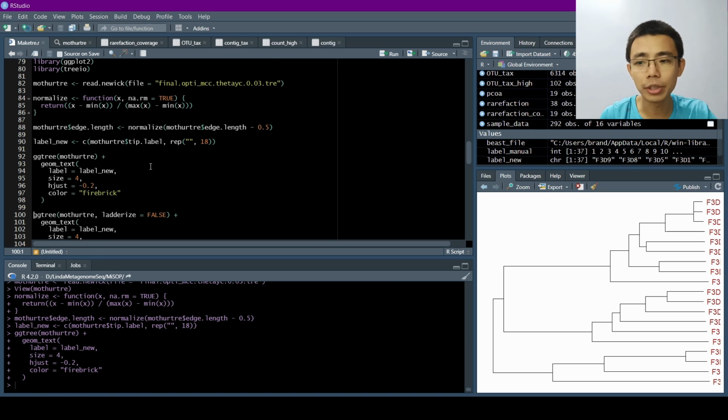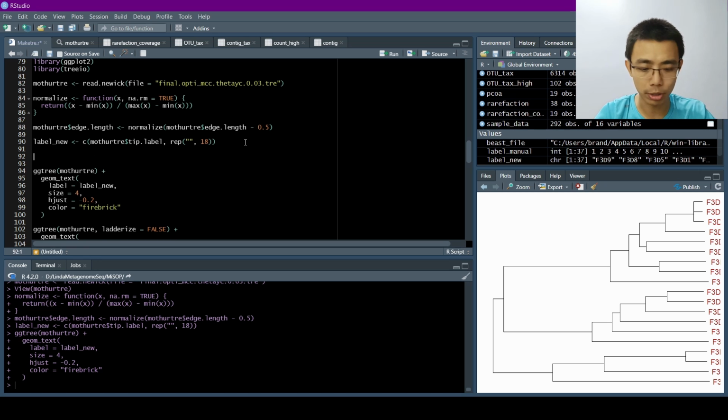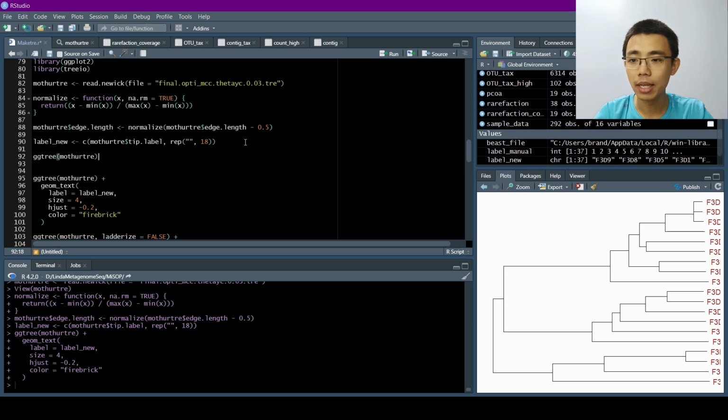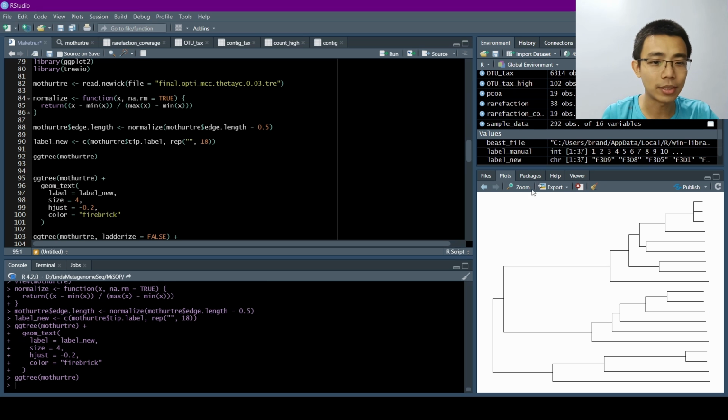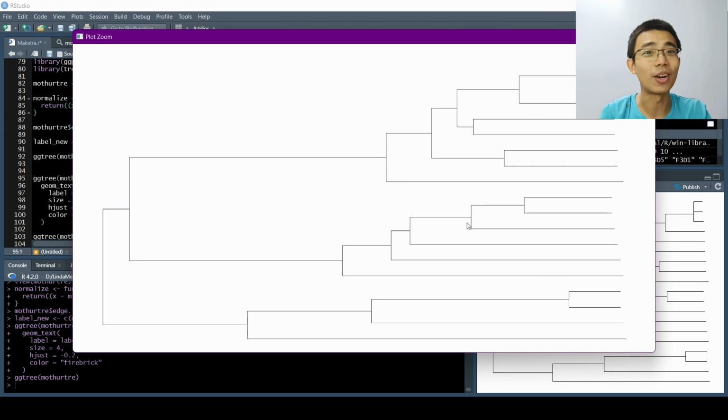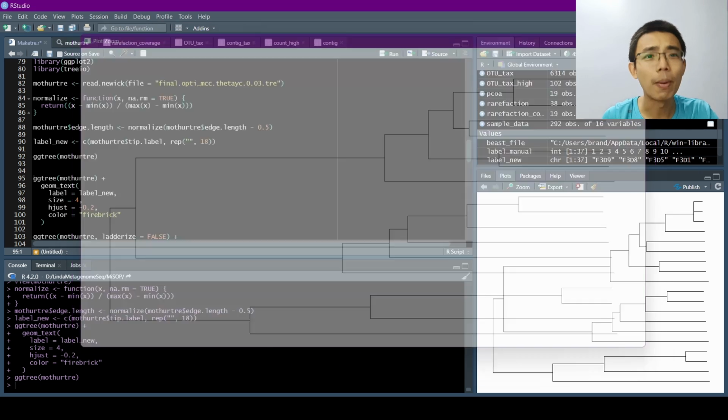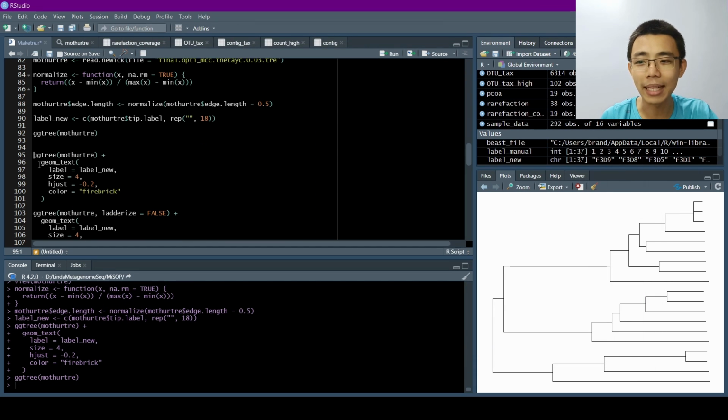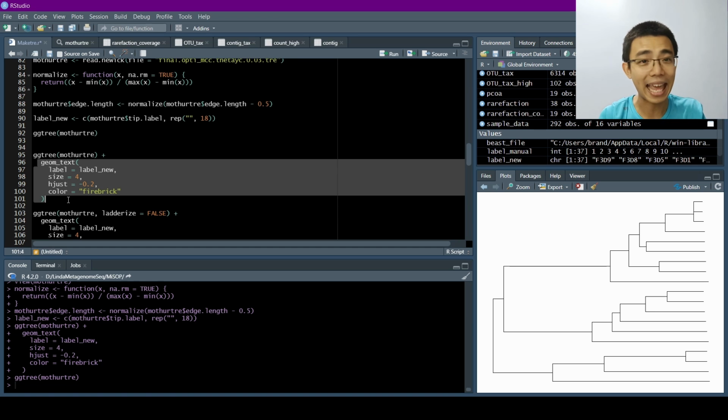The concept of ggtree is very simple. You load in your object, and that's kind of it. But if you only load in your object, let me just show you right here, if you only load in your object and nothing else, then obviously you get nothing on your graph. Obviously we want to have labeling, we have to have size and all that. But you can already see this tree sample is very far from the rest, and so on and so forth. But we don't know which one is which. So we're going to add something called a geom text.